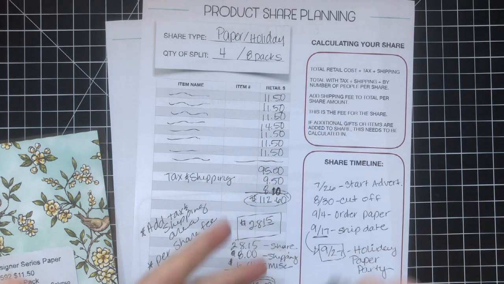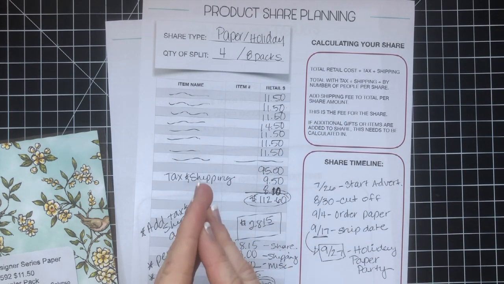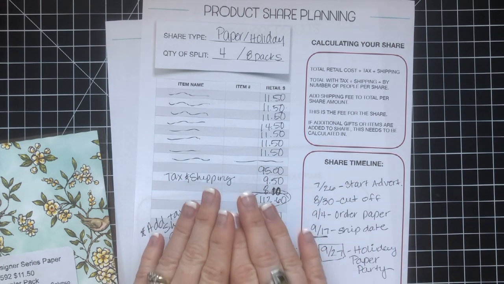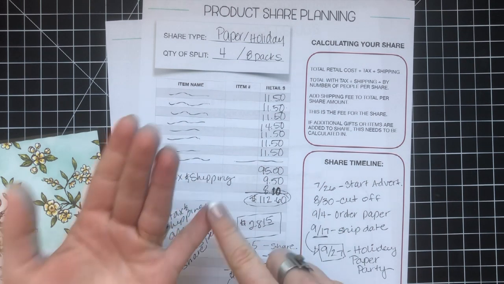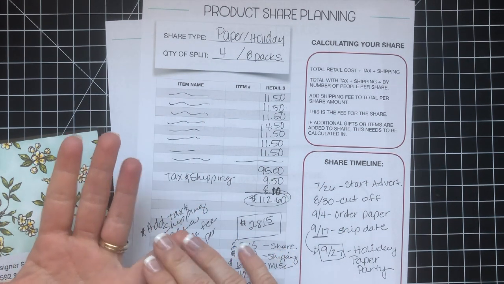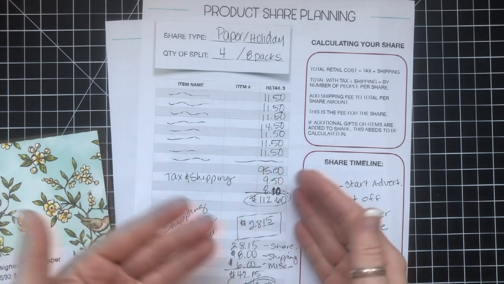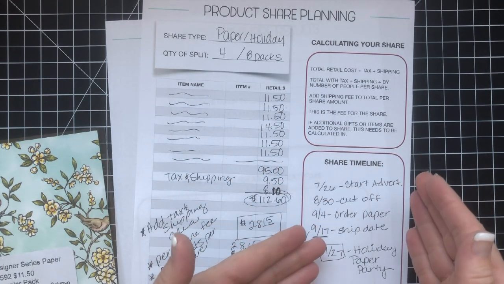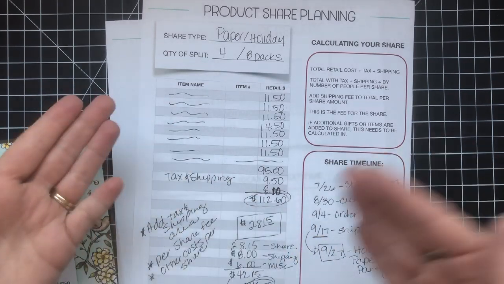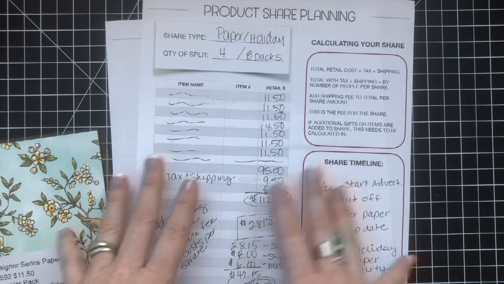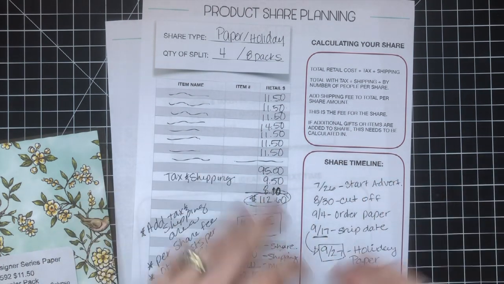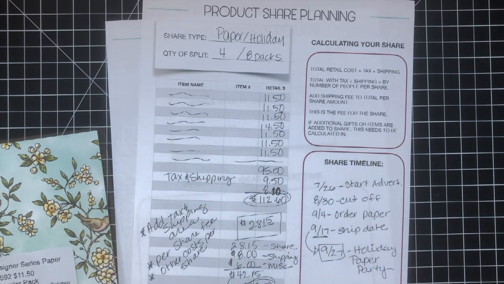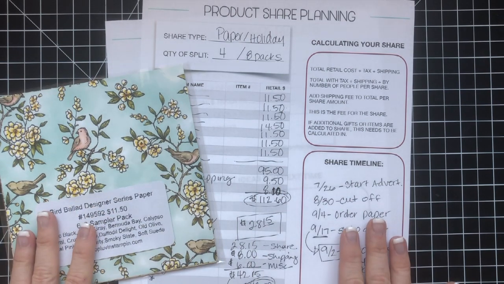As far as the logistics of taking money for it, you can check with Stampin' Up directly on compliance issues. However, my understanding is that if you're doing it online, you have to invoice them like 7 days before the catalog goes live, and then they can pay you. But they have to sign up and agree to be purchasing the paper share. You cannot purchase paper, cut it, and then sell it. Okay, that's cash and carrying. So that's really important.